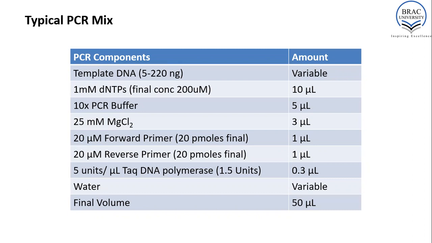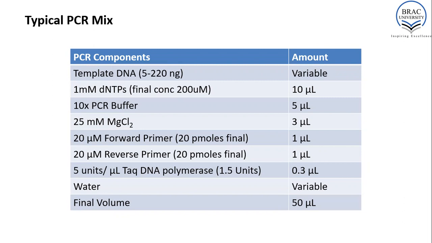For fungi or yeast, you can use like 1 nanogram to 5 nanograms. For mammalian DNA, it might be a little bit more, but it's always variable. Then we need to use the dNTPs. So dNTPs are the 4 bases, the building blocks. We use a final concentration of about 200 micromolar. We need a PCR buffer and magnesium chloride. We will discuss it a little bit later.